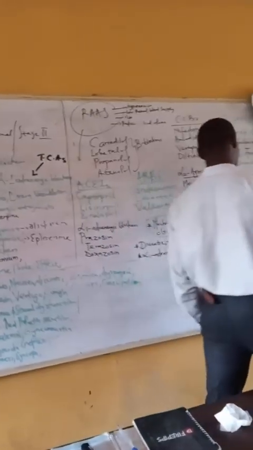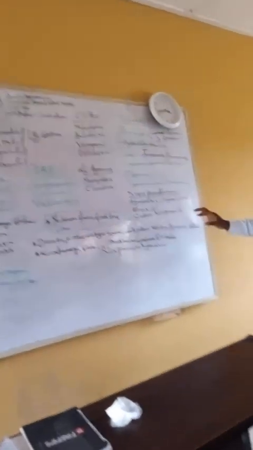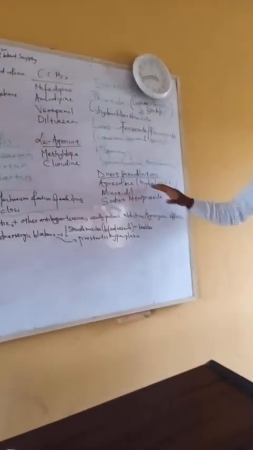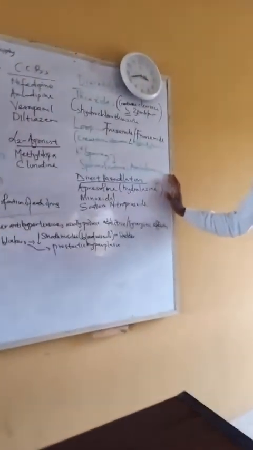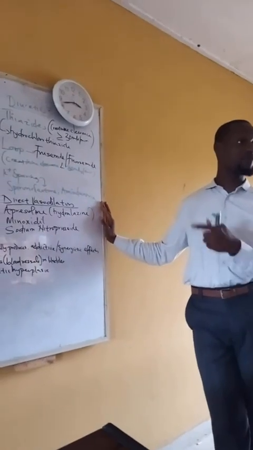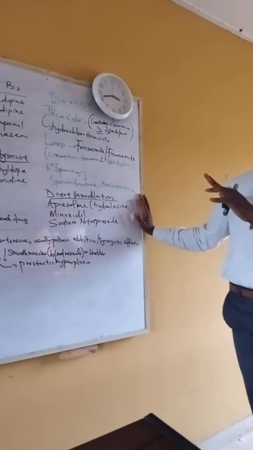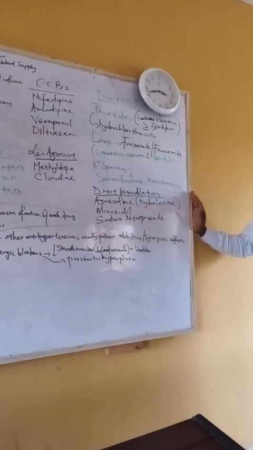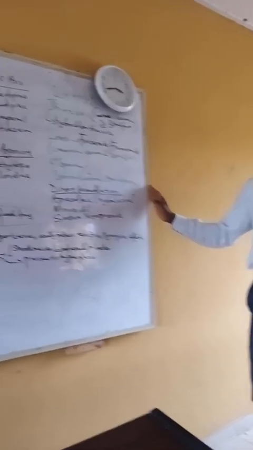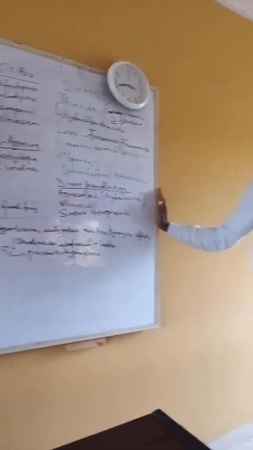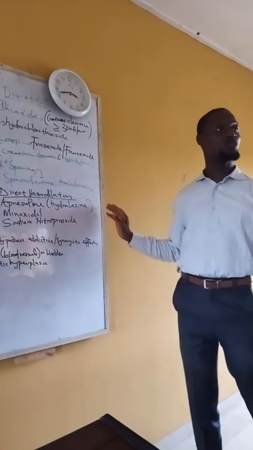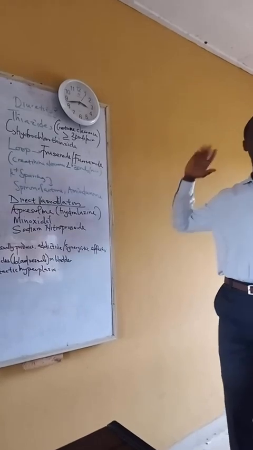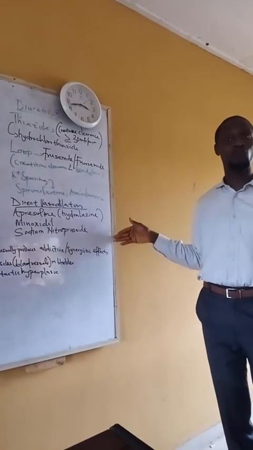Quickly, I'll be talking about the direct vasodilators here. We have hydralazine, minoxidil, and sodium nitroprusside. This class of drugs is given as adjunctive medication. They are not preferred, and they are not given as an alternative. Usually, they are just adjunctive because all they tend to do is cause vasodilation, which is usually for a short period, unless you add another drug to prevent sympathetic inflow into the heart.